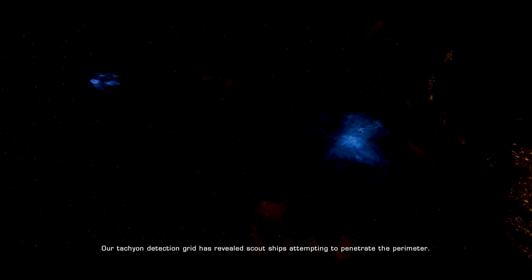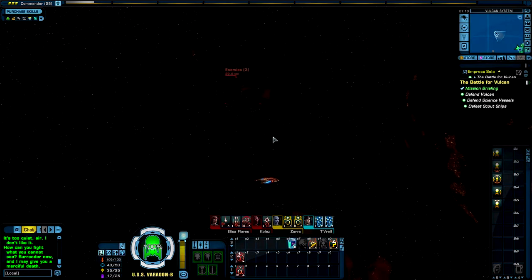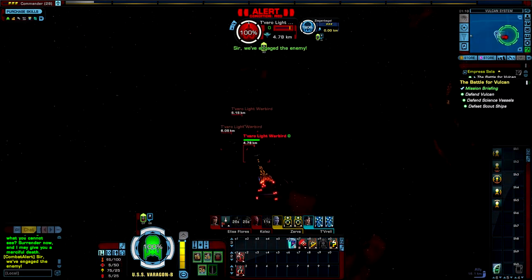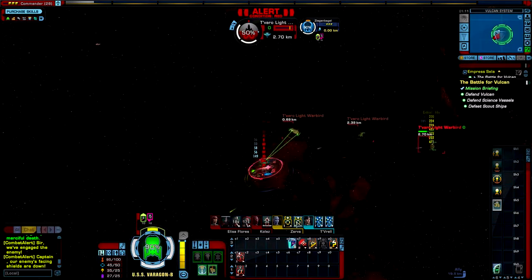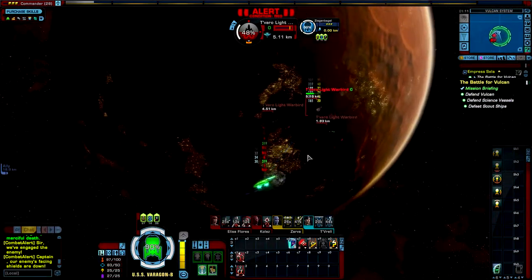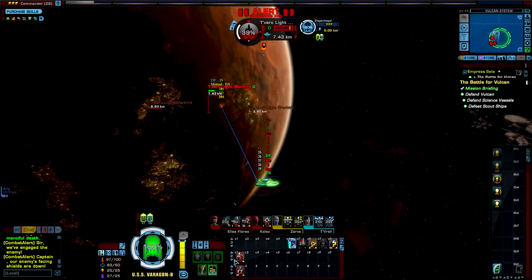Our tachyon detection grid has revealed scout ships attempting to penetrate the perimeter. Okay, well, I will deal with them. Let's get it started. They are right over here. They should be easy pickings for us. These tiny little warbirds. All being bombarded. Oh, I hate plasma torpedoes. They are not fun at all, and they put a thing that takes away hull, which is what always makes fighting the Romulans a whole lot of fun.